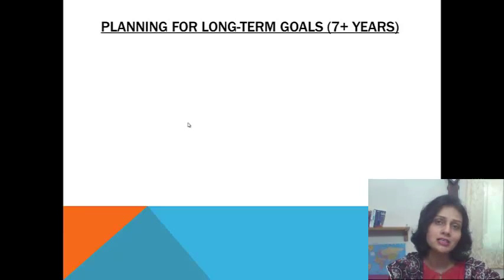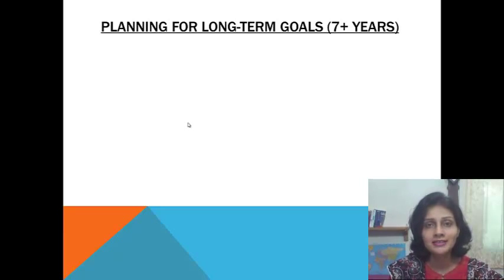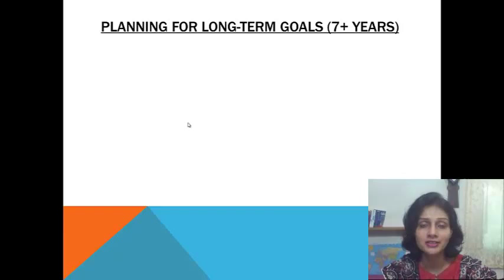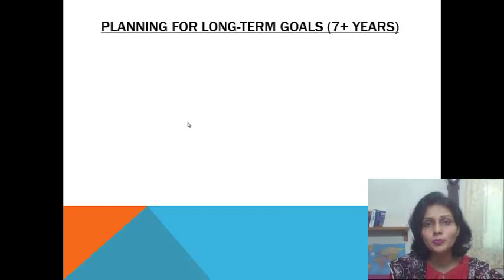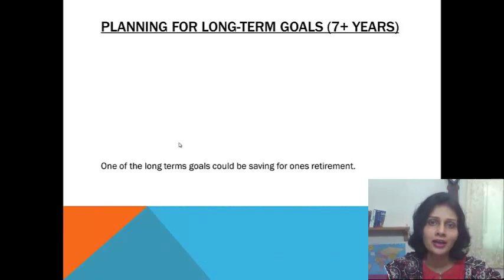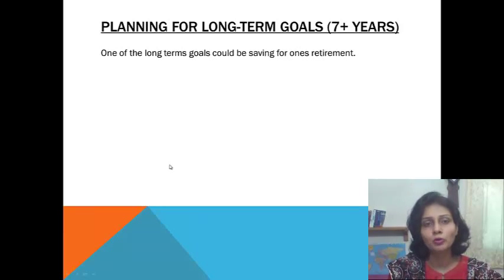Now in India, most of the investors are really self-funded retirees. Unless and until you are in a particular job in which the employer will give you a decent amount of retirement income with which you could spend your retirement years comfortably, most people will have to fund their own retirement, and those are the kind of people that I'm going to talk about.